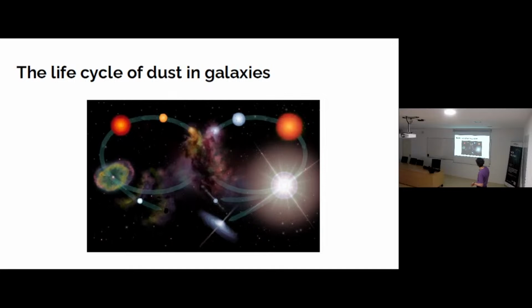High mass stars evolve rather quickly and with an explosive end, creating compact objects like this. But the majority of the material gets returned to the ISM, including a dust component. The same goes for low mass stars, but the evolution takes longer. The mass loss at the end is less explosive and more gradual. But again, gas and dust is being returned to the interstellar medium, and a compact object remains here.